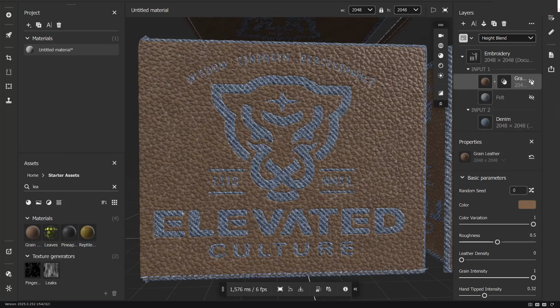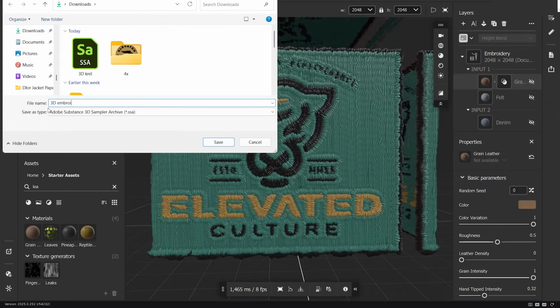And now I want to save this. So I can go to file, save as, and I can say 3D embroidered patch and just say save.